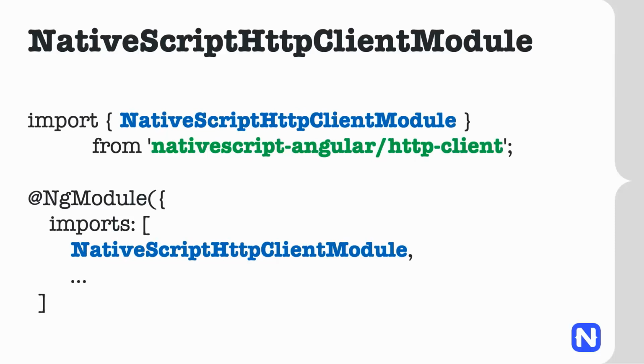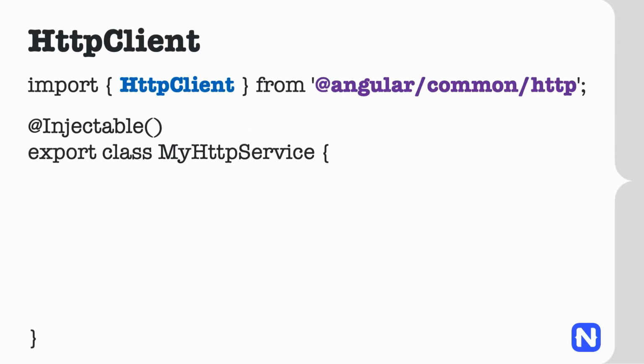But then for NativeScript, what we did is we have an equivalent. So if you're building a NativeScript application, then you can import a NativeScript HTTP client module, right? But it has exactly the same thing implemented underneath. So what this really means is that both of those modules prepare my application to be ready to do HTTP calls at one point in the future, right? So the cool thing is this.